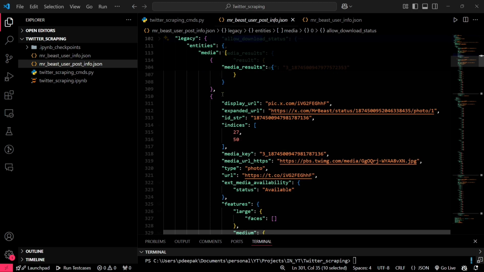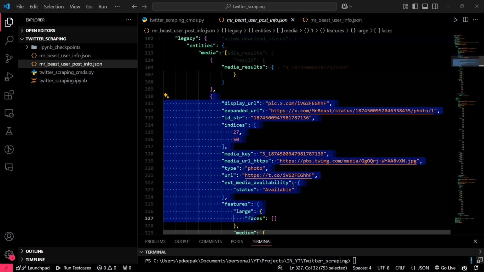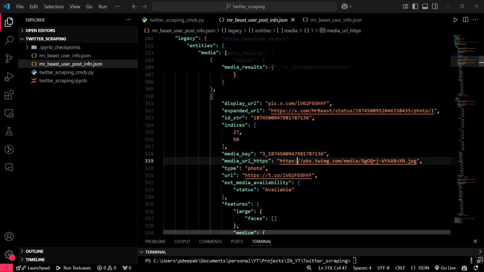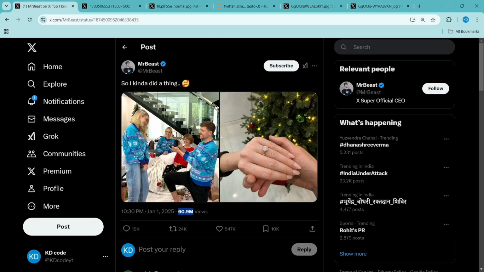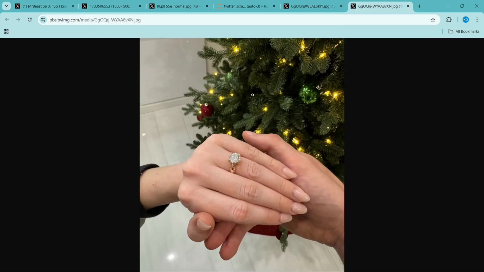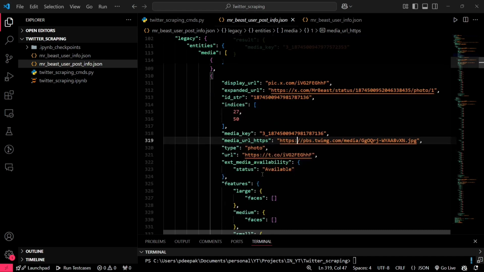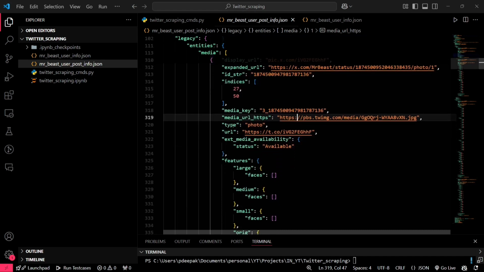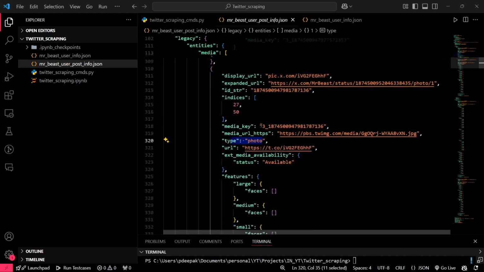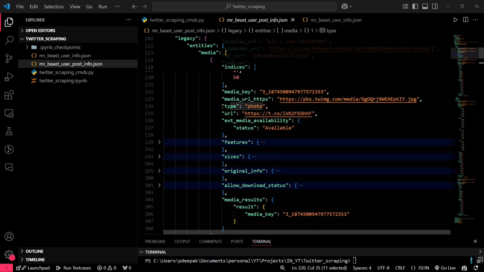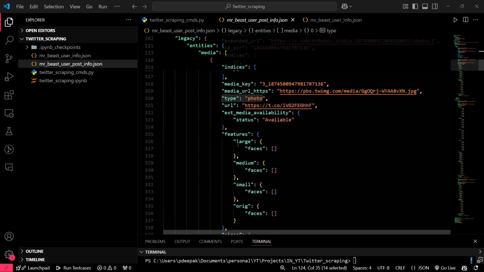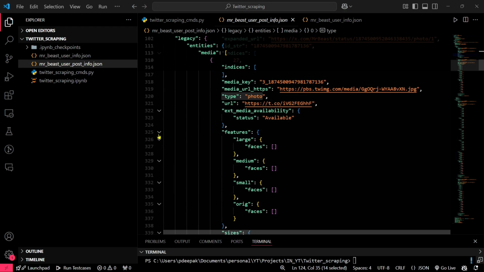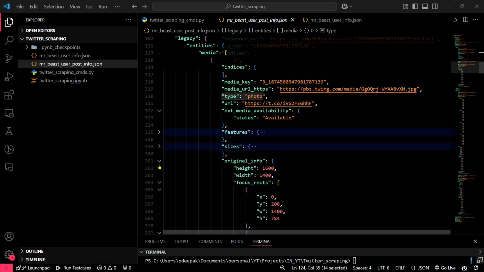And this is a second display URL. So if you click on this, it will go to the second image, right? So this is the second image. If you see, this is the second image. So this is the second media we got. And then this is the type: photo. So both are photos only. So we got photo, else it will be video, something like that, right? Based on the media type also we are getting the data.